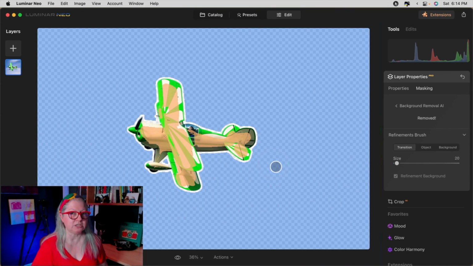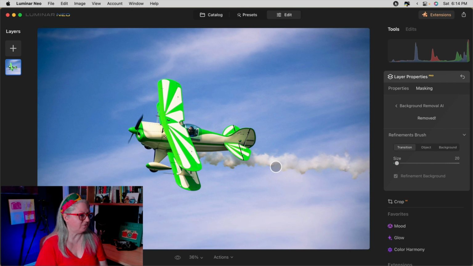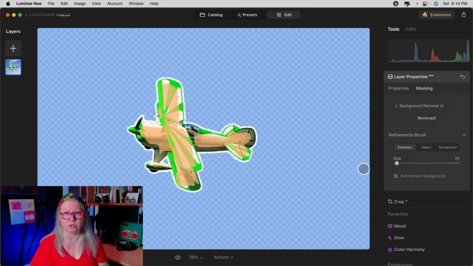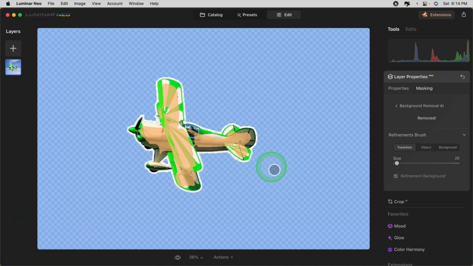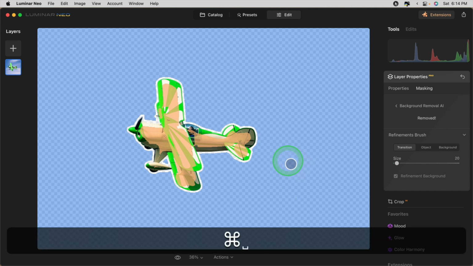The next part we want to look at is the smoke behind the plane. When we look at the before image, you can see this trail of smoke. It's actually kind of cool that it cut out the smoke because it gives you a choice. For this plane, for example, I can choose to cut it out like this, or we can try and add the smoke. So to add the smoke, I'm just going to zoom in to 50%.